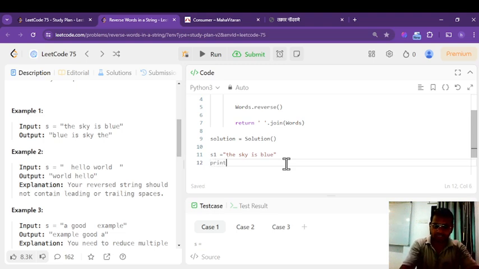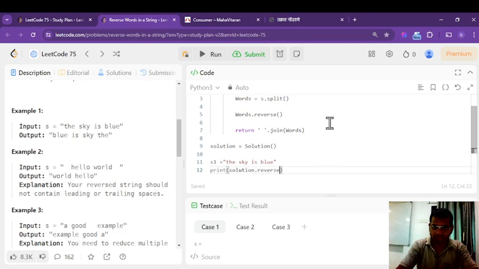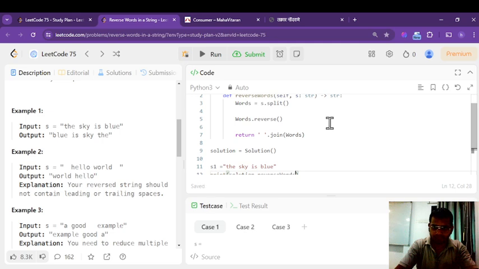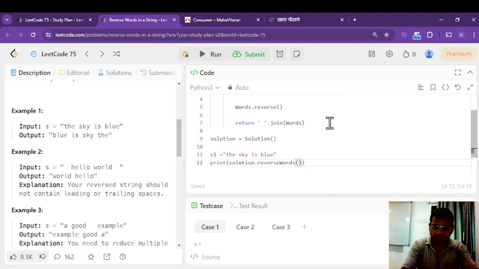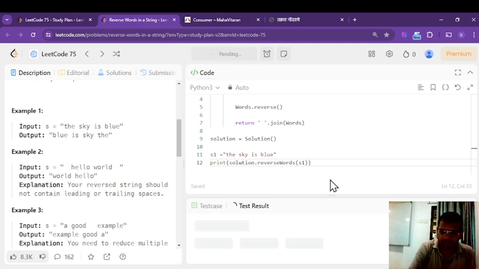So we will try to reverse this string stored in s1. Now we are using the method reverseWords, and in reverseWords we are passing the parameter s1. Let's see whether it will run correctly or not, whether it will reverse the string or not.